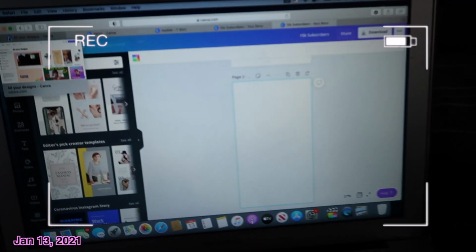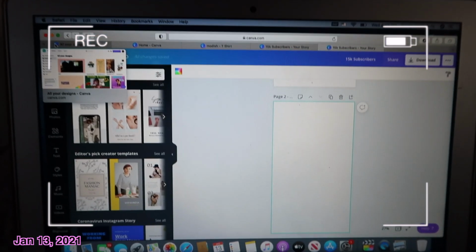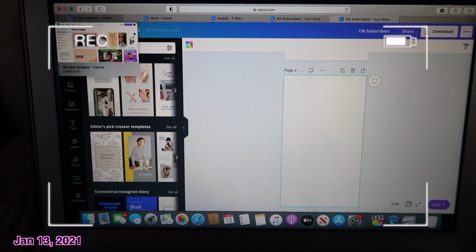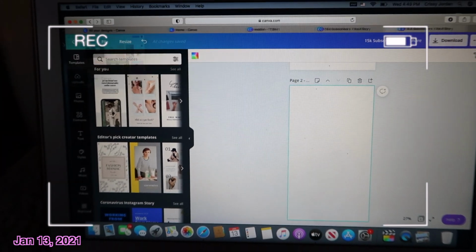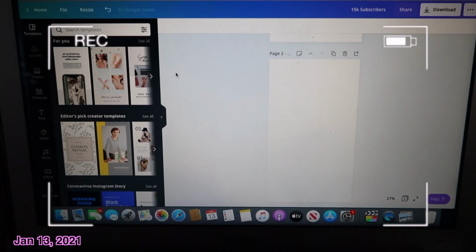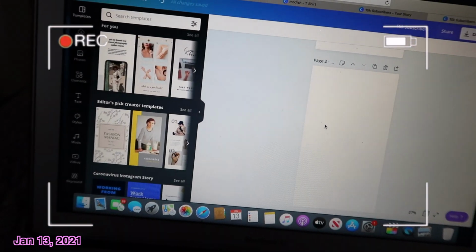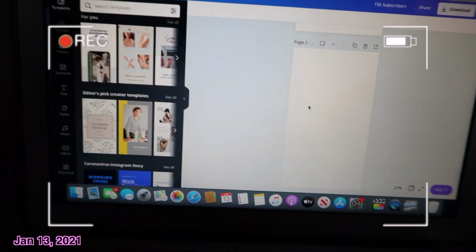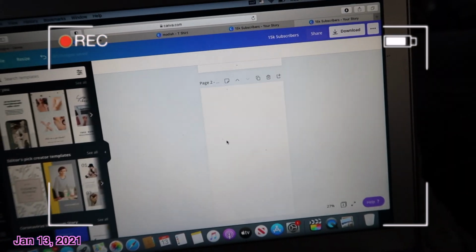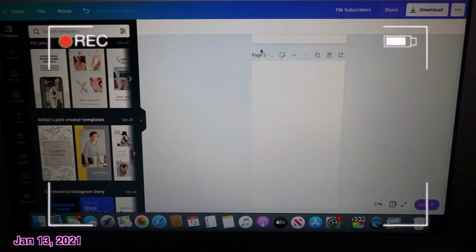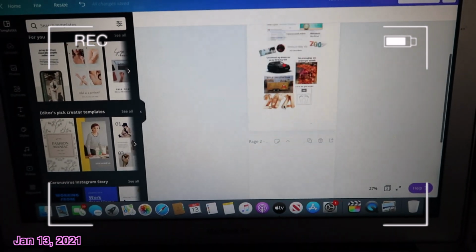Let me sit up. I just wanted to get on real quick and show you guys. I wish I had a better setup, but I'm going to do one little thing. This website right here is Canva. You can purchase the membership and then you'll have access to a lot of different things. I actually purchased it because I use it all the time. So this is Canva. I'm just going to show you guys how I created my digital vision board.